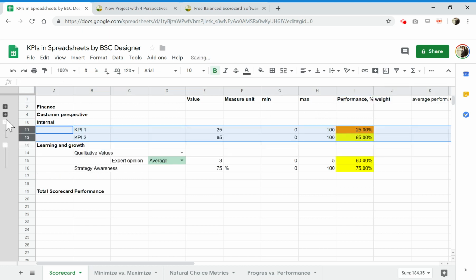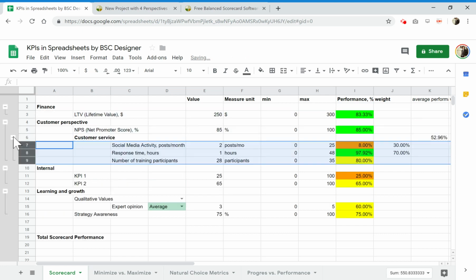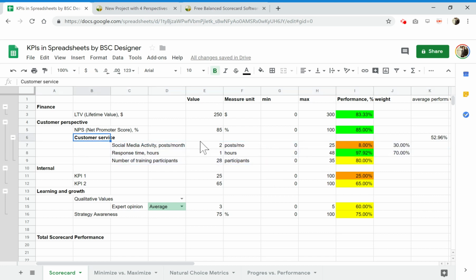So let's add necessary performance formulas to calculate the performance. A good thing about calculation of the performance for these perspectives is that we already have normalized values of these indicators. We already have the performance of these indicators.